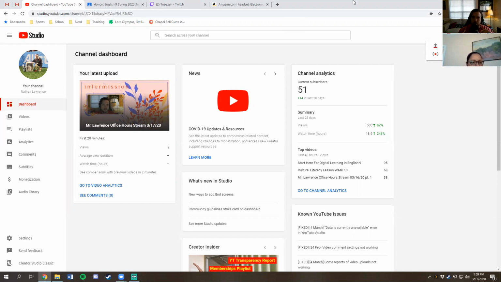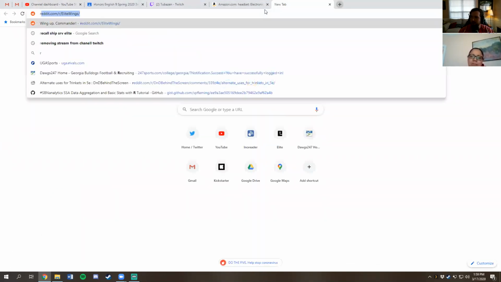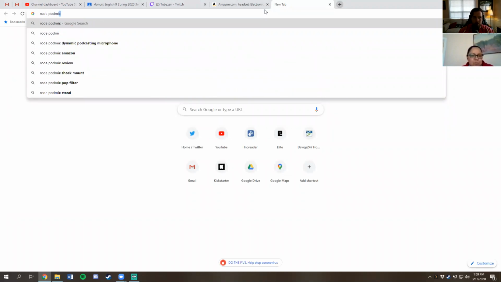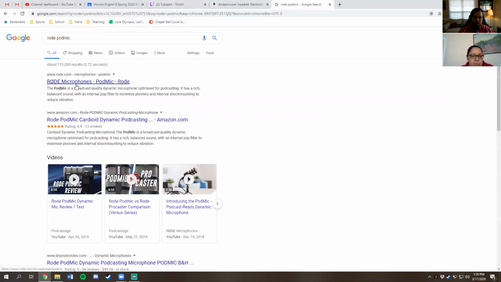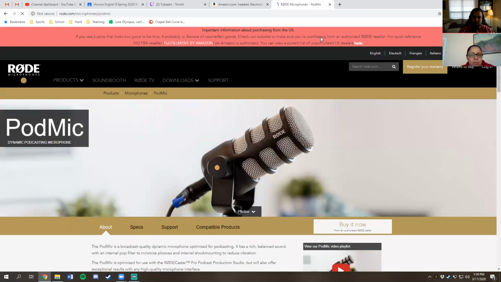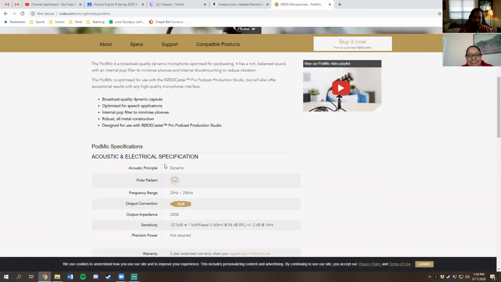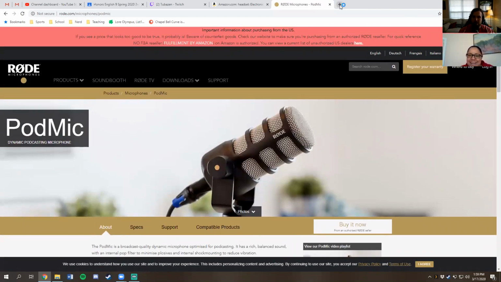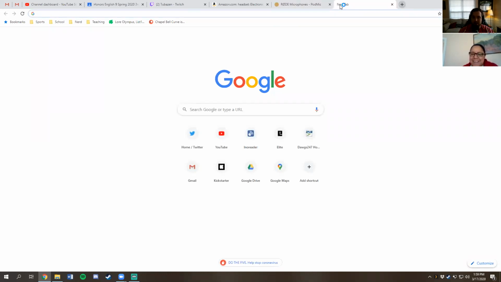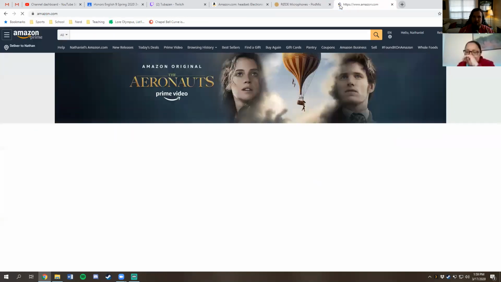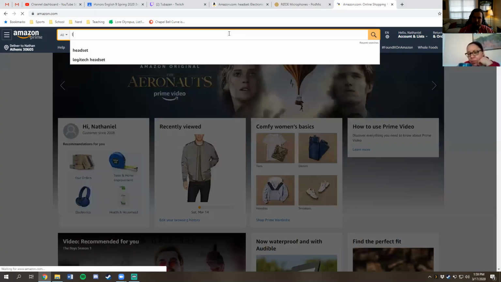I have not. So in terms of cameras, obviously I'm using a podcast mic. I'm using a Rode pod mic. This pod mic is super sweet, but it's like $200. So don't buy that. But I think my experience with webcams is that Logitech and Microsoft are the best bet.